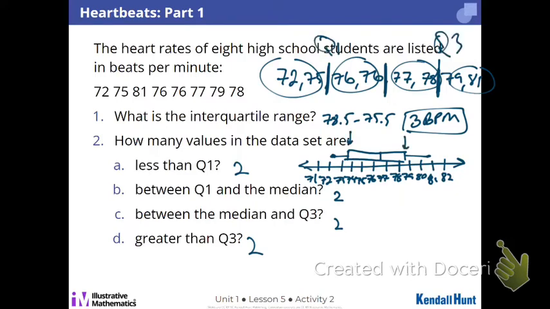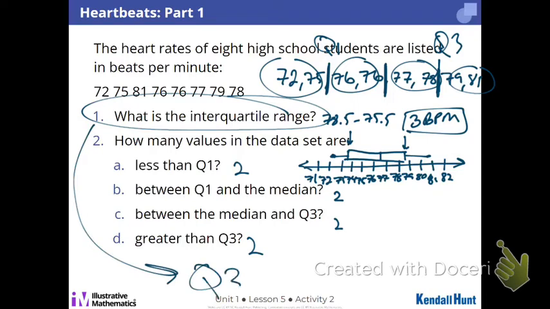Yeah, so we can summarize that. If we want to find the interquartile range, we can do quartile 3 minus quartile 1, and that would tell us the range of values within that half of our data. All right? And again, that's pretty useful, saying half of our data is in this one area. If it's a big spread, we know we have high variability. If it's a small spread, we know we have low variability. And most high schoolers are going to be similar age, similar-ish size, weight, right? So it makes sense that the heart rates are pretty similar.